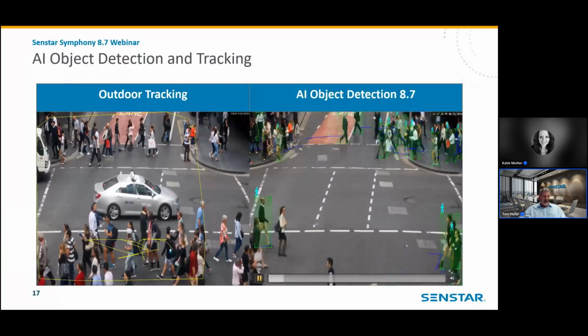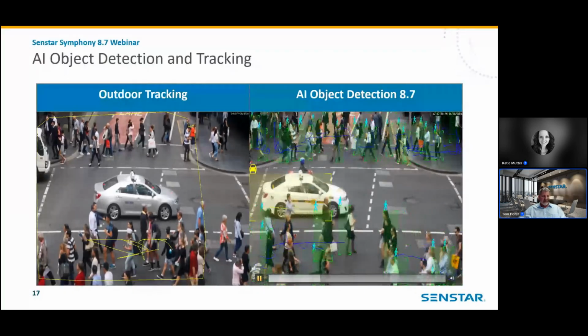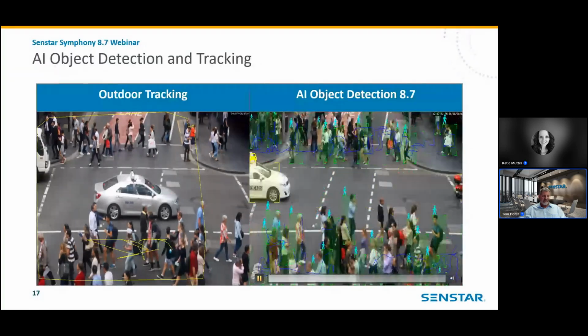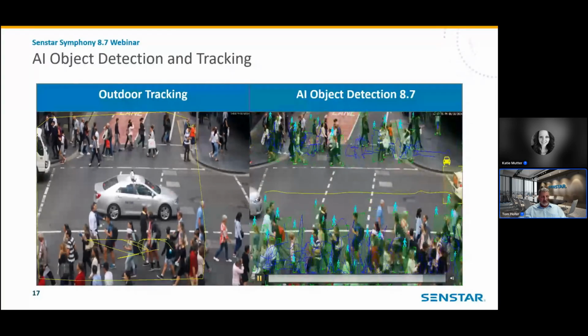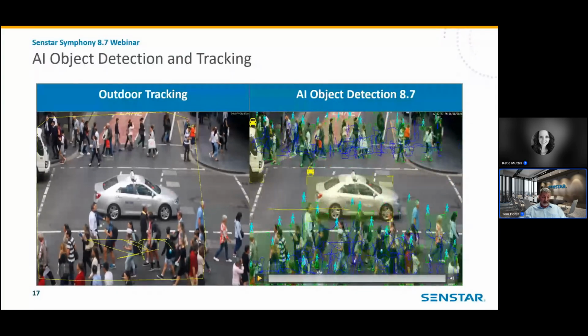And if I click on the new engine, it sees, oh, I can classify a lot of people. It classifies cars and can really differentiate all the different objects. So the object segmentation is a lot better on the newer engine than the common engine. So this is something to keep in mind if you say you want to use the AI DNN engine. This is something that will help you a lot in these situations. This is an extreme situation, but you see the benefits of using our common versus the AI very clearly here.